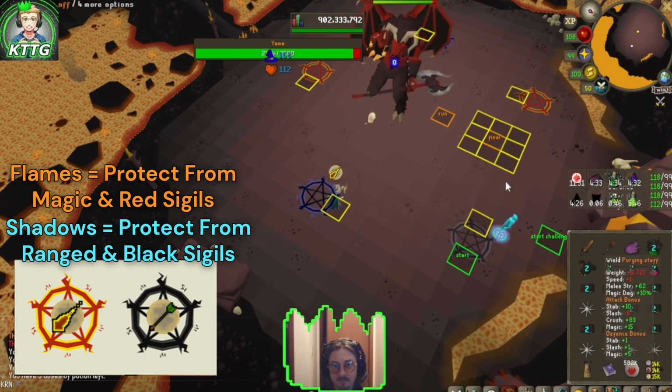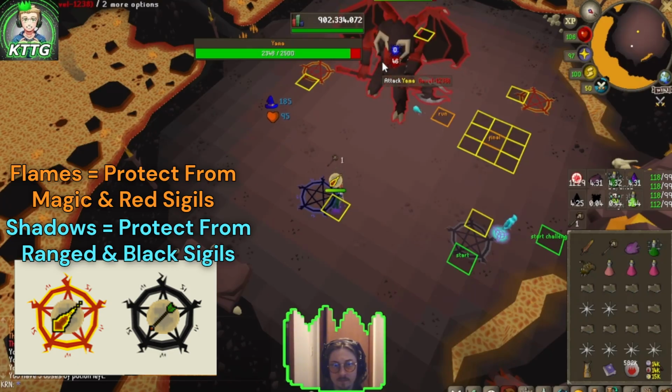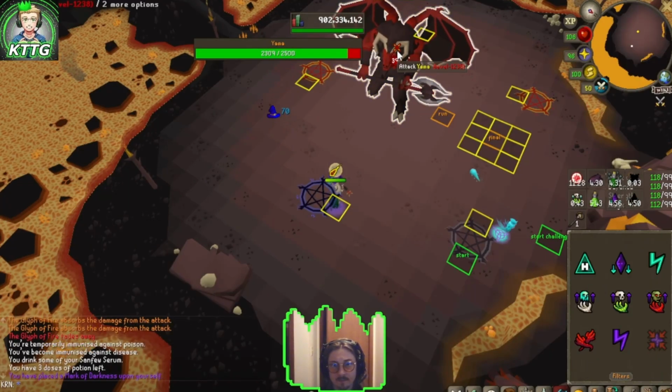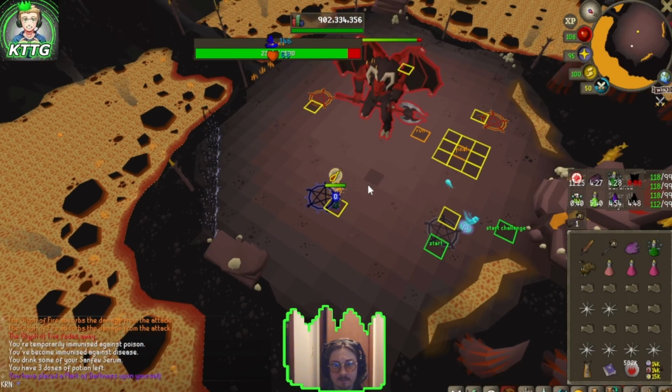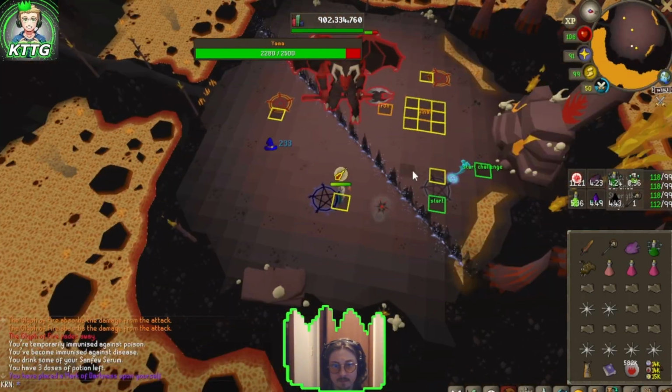I like to get my first Occult Scepter special attack in right when I run to my second sigil tile marker, but you can do it at any point in phase 1 when you feel comfortable. Make sure to take a sip of your Sandview Serum before drinking your Super Restores to cure your poison as well. The first special attack you're seeing on screen now is a Shadow Wall, and to dodge this, simply run through it in line with it, so diagonally, and if you fail to do so, it'll deactivate your prayers and deal damage to you, so make sure you're running through those.